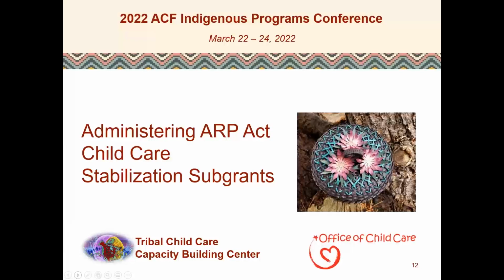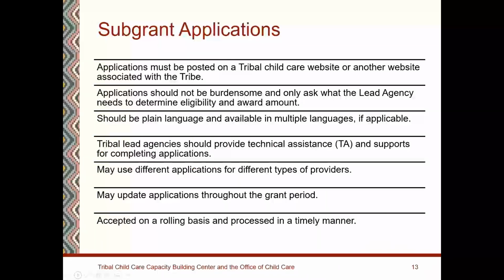Now let's spend some time discussing the ARP Act stabilization subgrants. Subgrant applications for childcare providers must follow some specific guidelines. The applications need to be posted on a tribal childcare website or another associated website for the tribe. Please consider that the applications shouldn't be burdensome and should only ask for the necessary information that the lead agency needs to determine the eligibility as well as the award amount. It should be in plain language and available in multiple languages, if possible.